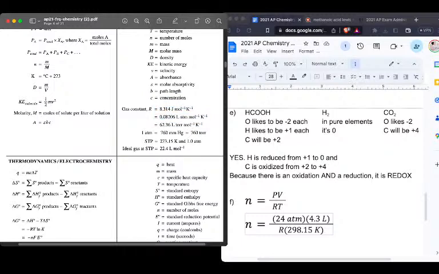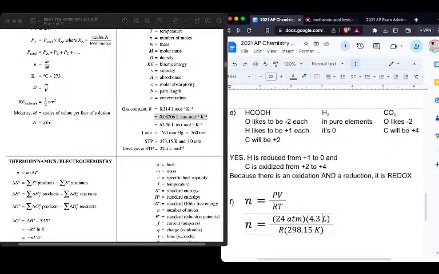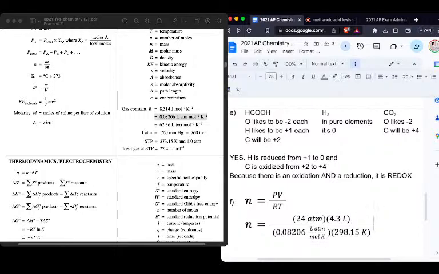But all of the AP stuff I've seen actually uses ATMs, and so that's the R that I'm going to use. I'm going to replace this R here with 0.08206. Am I going to write this unit? Yeah, I am. Liters ATMs per mole Kelvin. I'm only being pedantic about writing the units here for you, so I can show you how they cancel out. ATMs cancels with ATMs. Liters cancels with liters. Kelvins cancels with kelvins. And moles is the answer that's left, which is what we were asked to find.